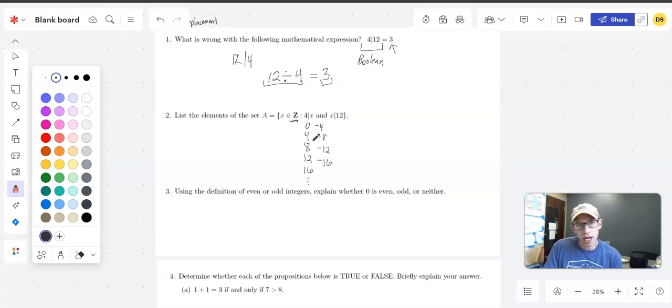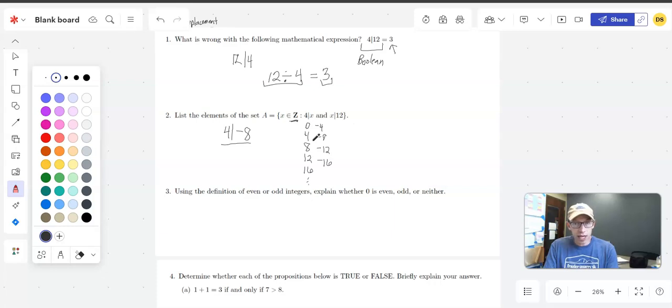And if that seems weird to say that 4 divides into negative 8, let's look at that real quickly. The definition of divides into means we can think of an integer times the first one. So 4 times some integer equals negative 8. Is that true? It is. 4 times negative 2 equals negative 8. So this is a valid statement. It's a true proposition.